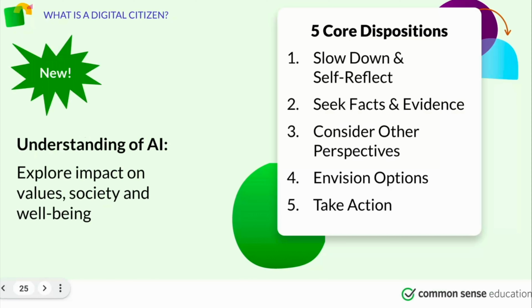AI is changing so fast. But what's not changing quickly are these dispositions and skills needed to get the most from digital media. Because we are not anti-technology. We are pro child, right? So we want the learner to get the most from it. We want to make sure that teachers feel empowered. So I thought it was really important to reflect on those dispositions and how important they are, even when you come up against new technologies like Gen AI.